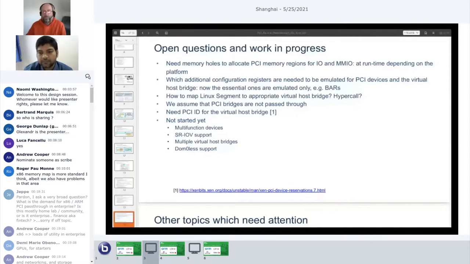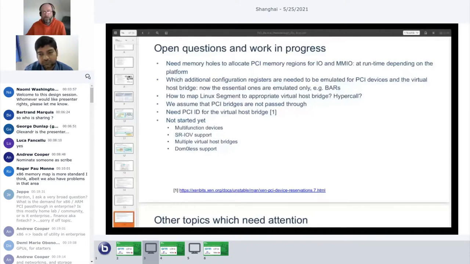My bigger concern here is that we started to use header.c. Roger knows that file very well. It was originally used for identity mappings on x86 for PVH, if I'm not mistaken. But as we develop vPCI on ARM, we do not have QEMU, we do not have any entity in the system which will emulate configuration space access, which will emulate the host bridge, etc. We started using that piece of code to actually emulate configuration space for the guests.